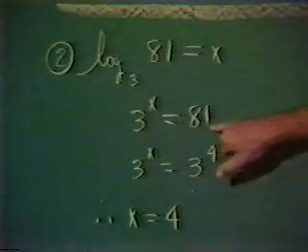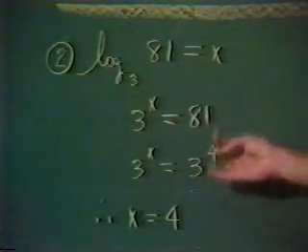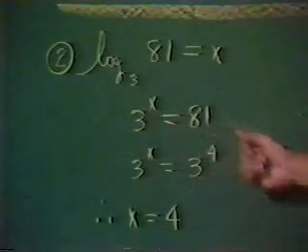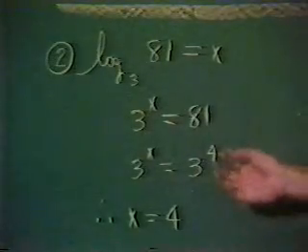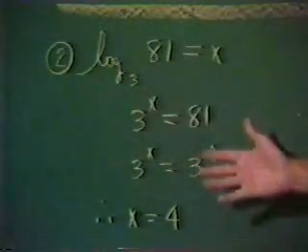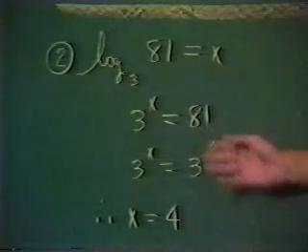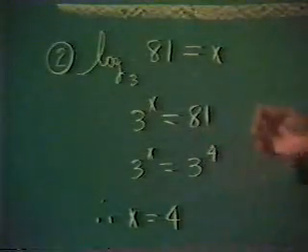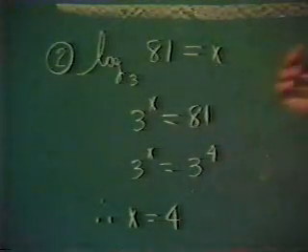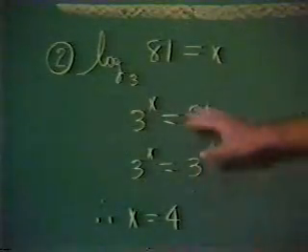You just try 2 and take 2 times 2 times 2 times 2 times 2 and see if you ever get 81. If that doesn't work, then you try 3 times 3 times 3 times 3 and keep going. If that works, you got it. If it doesn't, then you try 4 times 4 times 4, and if you don't know these, you're just going to have to trial and error.